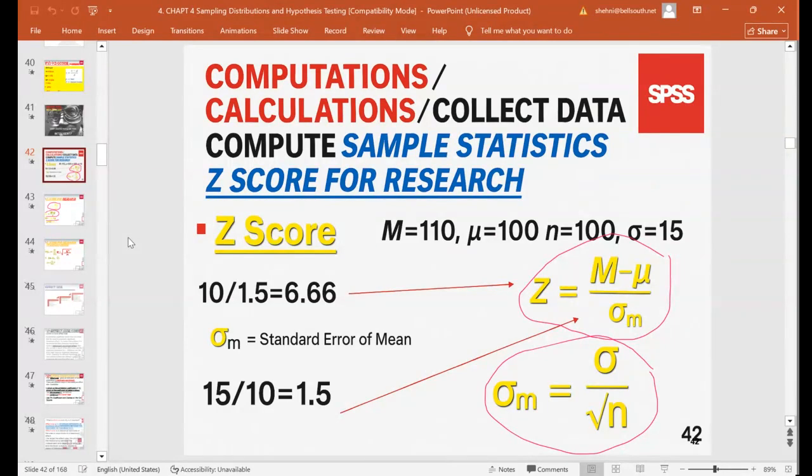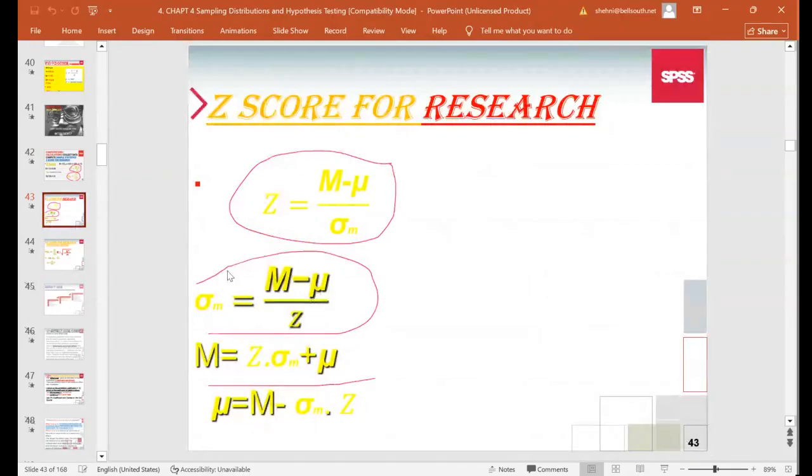So you compare these two. If the calculated Z is greater than the critical value of Z, the critical value is the value that's on the back of your book, and we already talked about them when we covered the Z for single score. If it's greater, then you fall into the rejection zone. That means you reject the null. Null always says there's no difference, but we reject it, meaning there are differences.